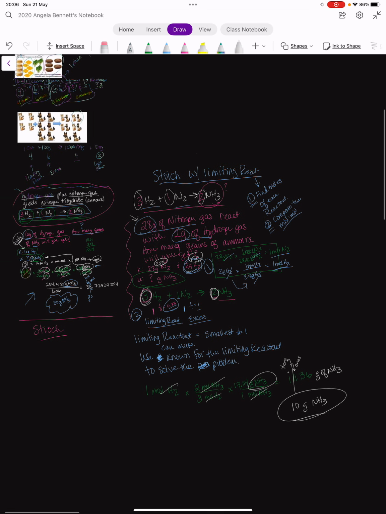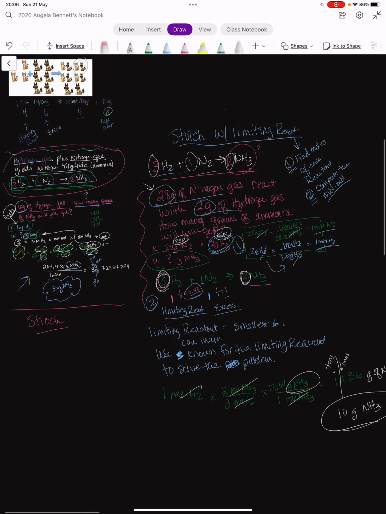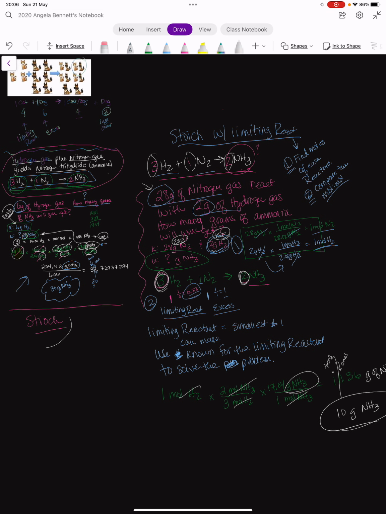So, what is the difference? Because they look very, very similar. You have a regular stoichiometry problem over here on the left. You have 1 known. You have a stoichiometry problem with a limiting reactant, and you have two knowns. Sometimes it will tell you in the problem, like what is the limiting reactant, and that's a key that this is a limiting reactant problem. And sometimes they don't, they just give you two knowns. And the minute you see two knowns, there's an extra step involved.